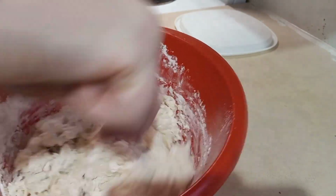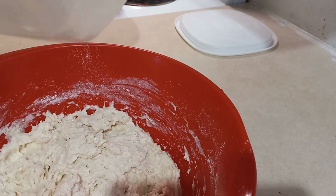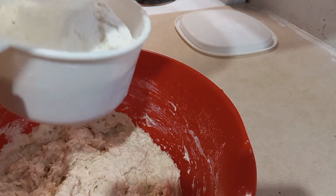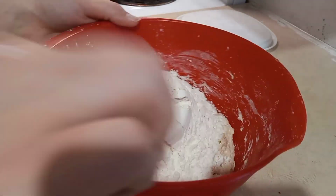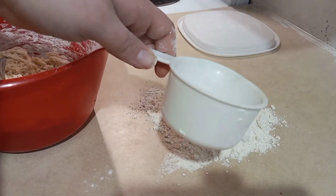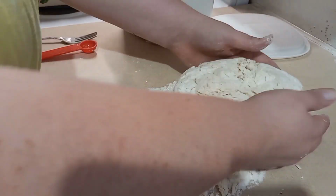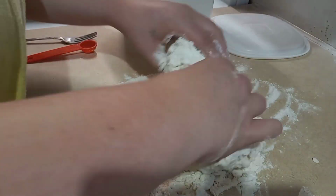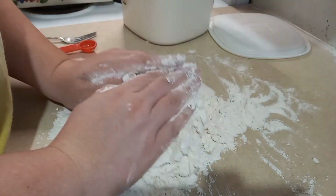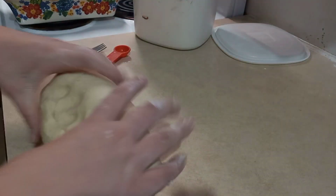So anyways, I'm starting off with 2 cups of very warm water, and to that I added in 1 teaspoon of yeast, and that's a little under half the amount that the other recipe calls for. And then I added in 1 egg, and then I'm slowly mixing in my flour. I used 5 cups total each and every single time that I made this recipe, and I think it's because of using less wet ingredients. And I also am doing this by hand because one of y'all asked me if it could be done by hand, so I wanted to make sure that it could.